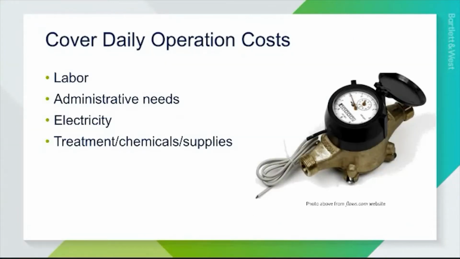Daily operation costs is kind of the past and present of your water system, funding everything that was built up to now and all your daily O&M costs. This is a big chunk of what your rates are going towards, of course. And like I said, this is kind of the obvious one, the one you have to plan for.